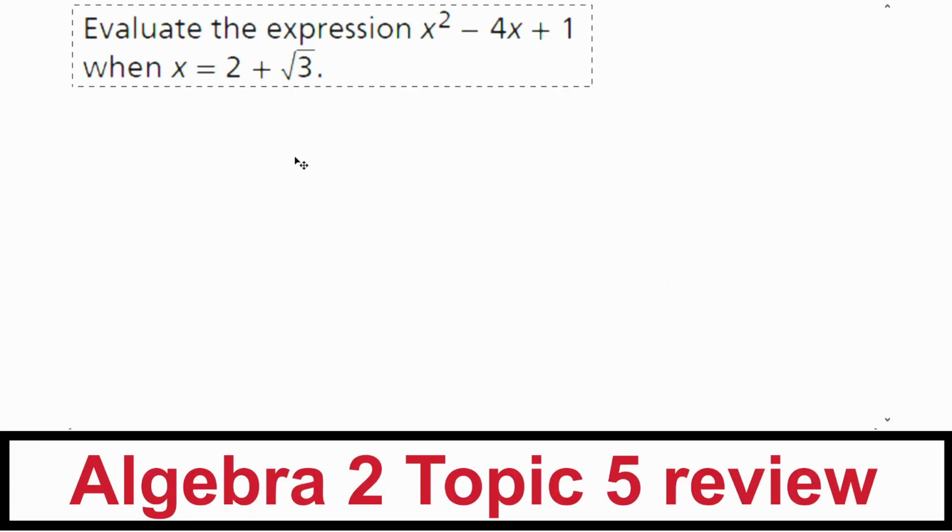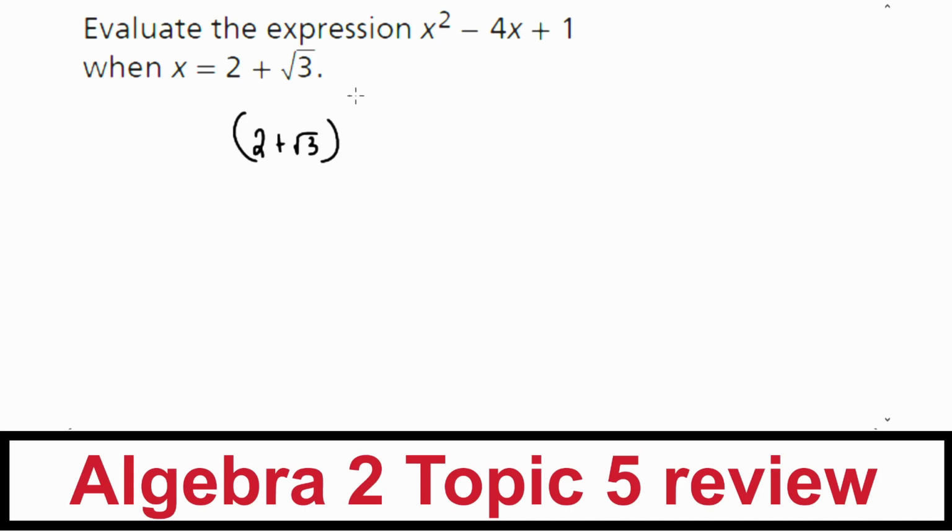All right, this is just a composition of functions without it being labeled a composition of functions. It says evaluate the expression x squared minus 4x plus 1 when x is equal to 2 plus the square root of 3. There is a couple ways we can do this. We can see if we can factor it down, and that would make it easier in some cases, but let's just go straight for it because I'm not sure exactly how you guys are used to seeing it. So anywhere I see an x, I'm going to plug in 2 plus the square root of 3. So this is 2 plus the square root of 3 squared minus 4 times 2 plus the square root of 3 plus 1.